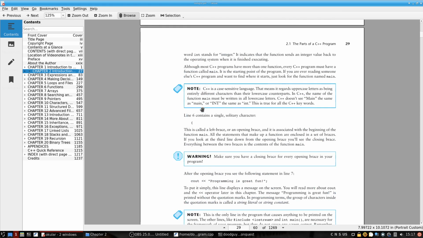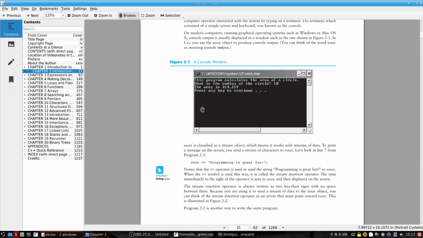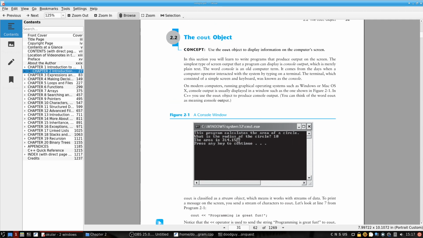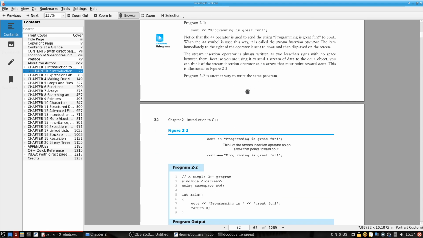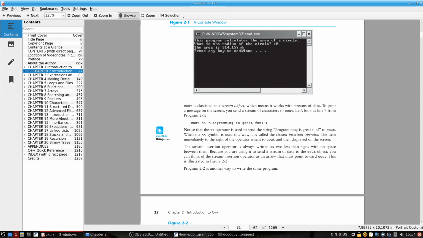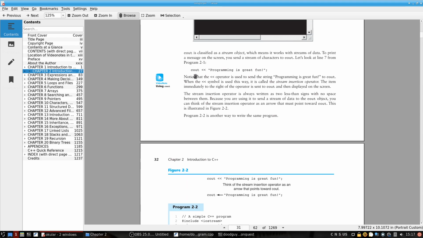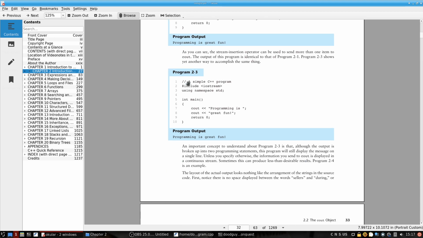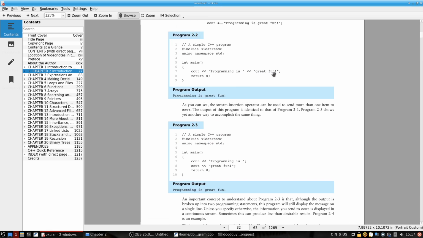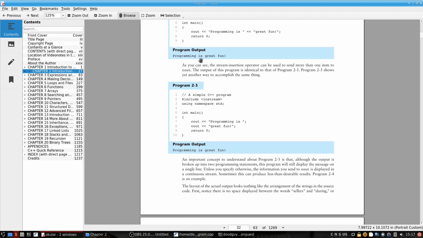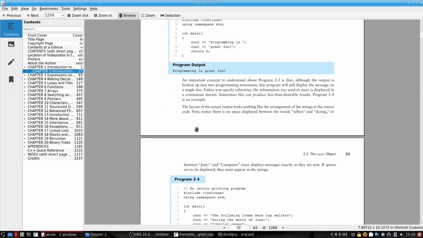Okay, so let's move to the next example program. This guy is showing what it would look like on Windows for a different program. When you output it, you'll get the command prompt, command line. So this guy is showing that you can separate your strings however you want, and it won't matter what the output is. It'll always go to the next line when you put your /n's or your endl.